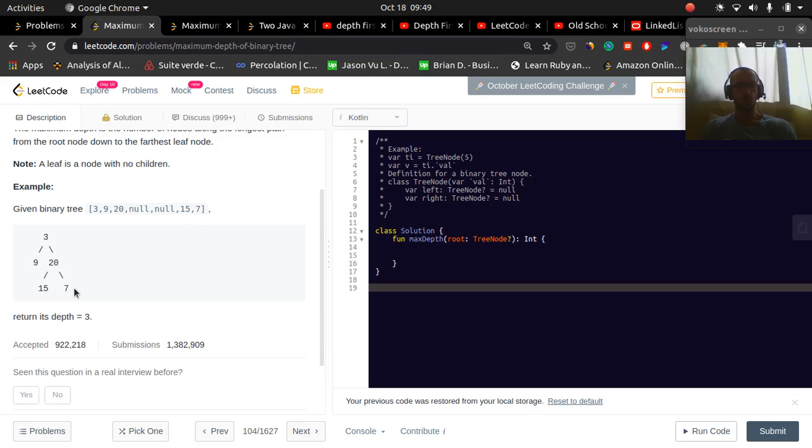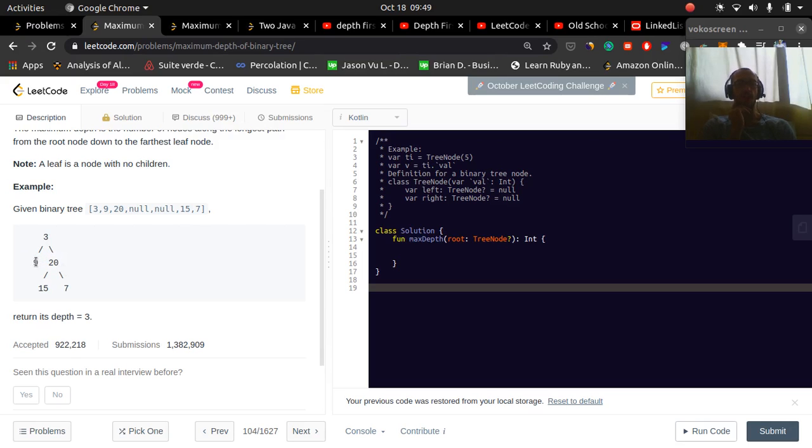We can notice here that if we have a root node, the tree at least has 3, so we know the depth is at least 1. The depth of the tree is going to be 1 plus the max depth of both of its leaves, right?